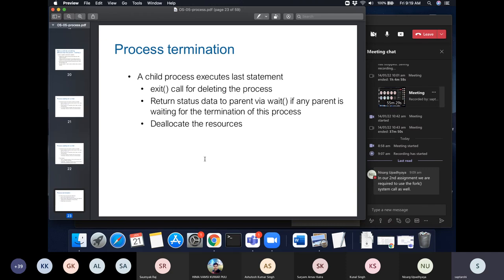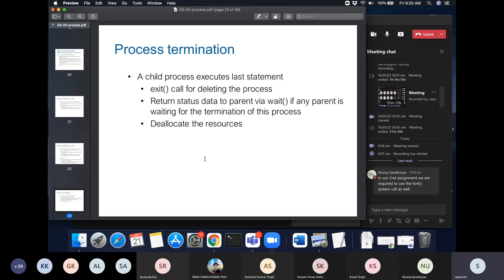Now, what about process termination? A child process, how can it terminate, or any process for that matter? One way is it executes the last statement, maybe the last statement in main, which is say return 0. Another way, which you might know, is the exit call.